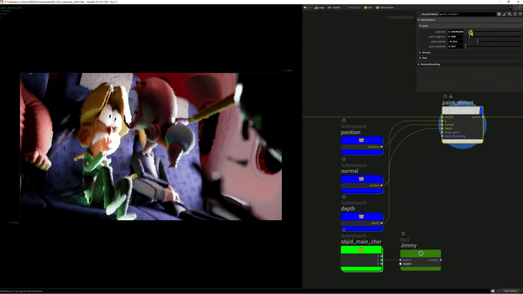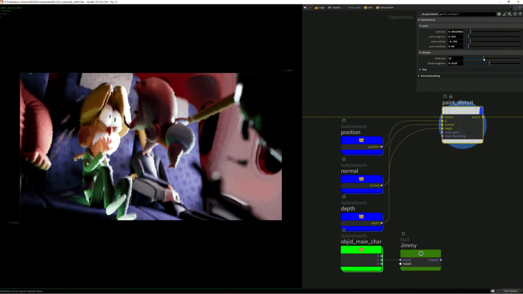So here is another cool node that Remy made, and Remy composited all the shots in the film. He did an amazing job, and he built a lot of great tools or HDAs to do different effects. So in the hallucination shots, we have a lot of compositing effects. And this painted distort is taking the position AOV, the normal, and the depth together. It can create this noise that is not just random noise. It's based on the depth of the scene and the mask of the character.